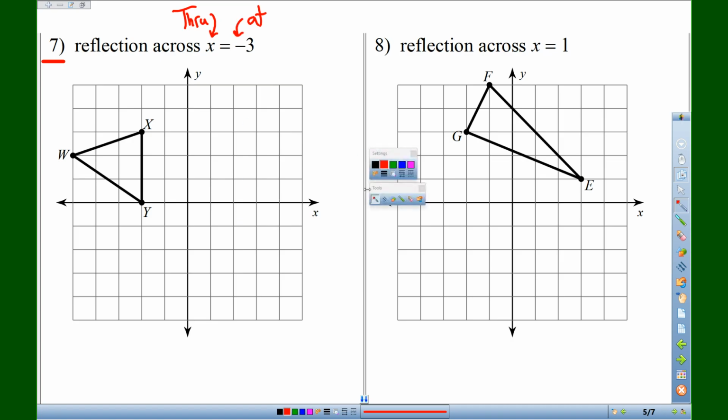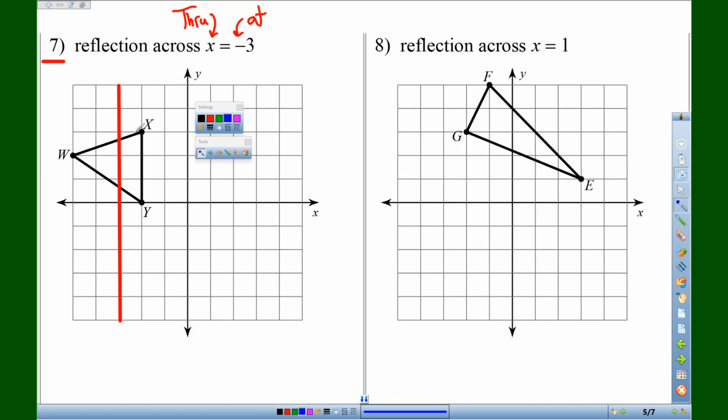Okay, so let's figure out where that's at first. Well, here's the x-axis, right? Here is 0 on the x-axis, -1, -2, -3. So this is the line of x equals -3. I want to point out, notice how the x-axis is horizontal, but the line of x equals a number is vertical. Try not to think it's also going to be a horizontal line.